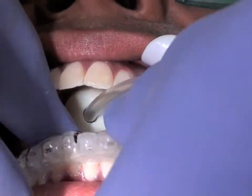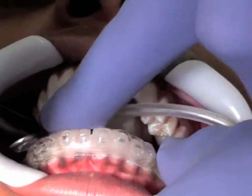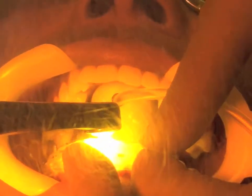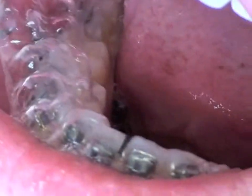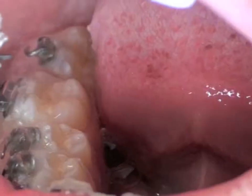The tray is placed by the doctor and visually checked for occlusal and buccal adaptation. We use the VALO curing light, which is a low profile 90-degree plasma simulation light, for a three-second cure occlusal to each bracket. This close proximity to each bracket and wide collimation of light yields quick curing and minimizes early bond failure.